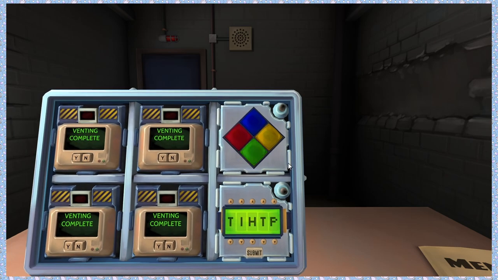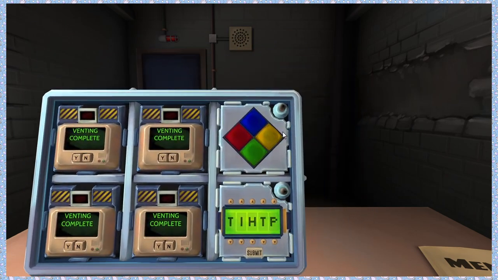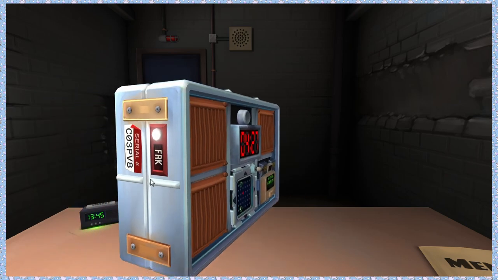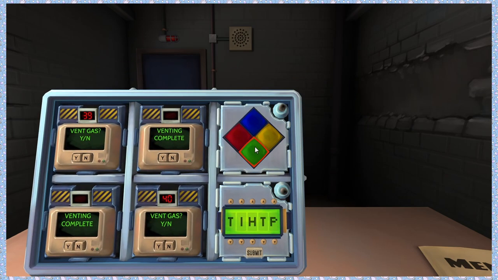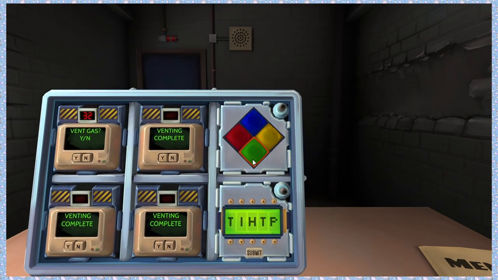Alright. Green, blue? Green, yellow? Green, blue, yellow? Green, yellow, red? Green, blue, yellow, blue. Green, blue, yellow, blue, you said? Green, blue, yellow, blue, yeah. Okay, green, yellow, red, yellow.